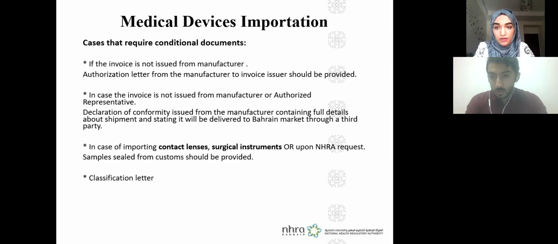If the number of the item in the invoice is not matching the certificate, I think I've already answered it. Maybe you can give an example.